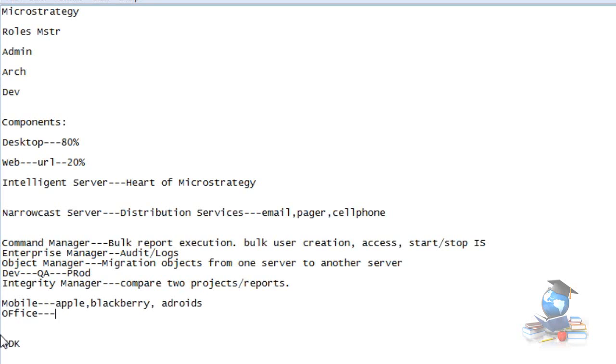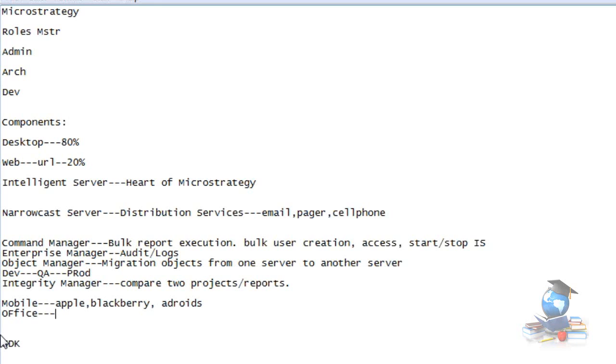This is also a rarely used component. Most of the people, they don't buy it. Out of 100, you can see less than 10% people are using it, because you can report your report to Excel, Word, PPT, HTML, MHT, all formats. PDF included. If you want pivoting, have you heard about Excel pivoting, swapping the rows and columns? Yeah. So that can be done in the Office.